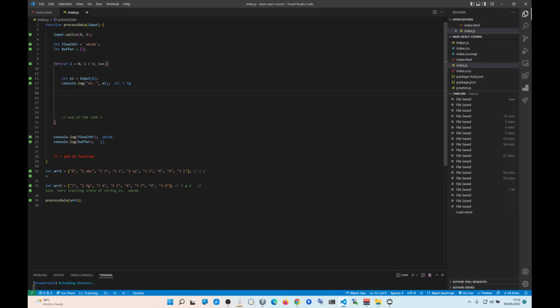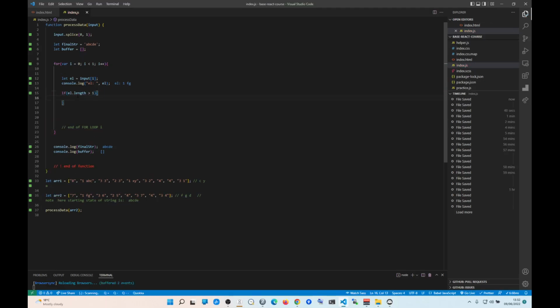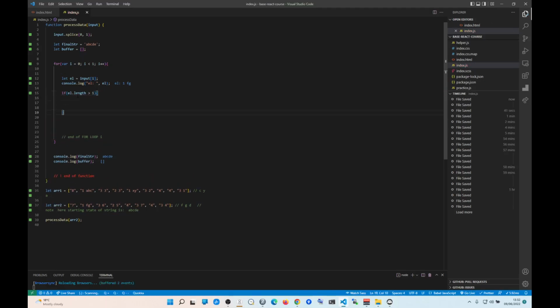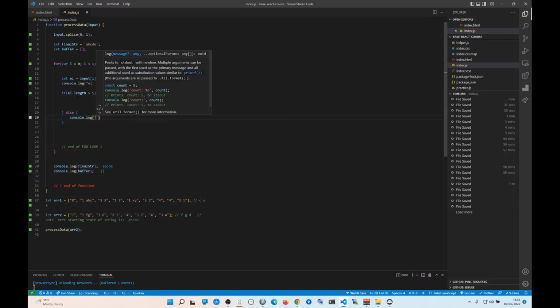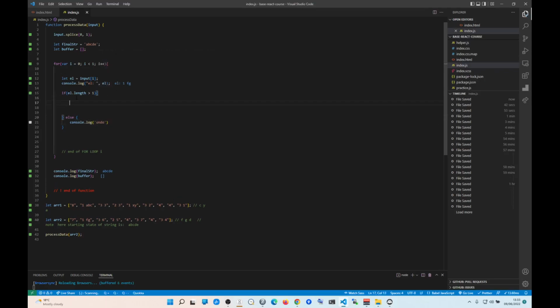So if element.length is bigger than 1, we're gonna do one thing, else we're gonna do a different thing, right? Else console log undo, I think, because think about it this way, right?